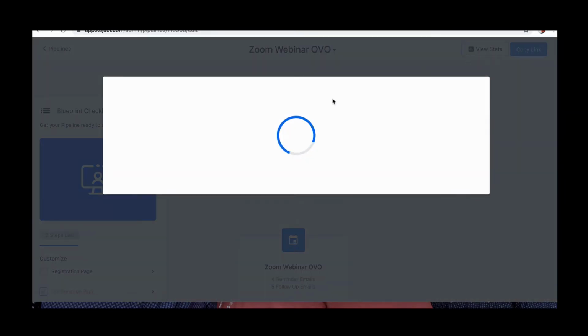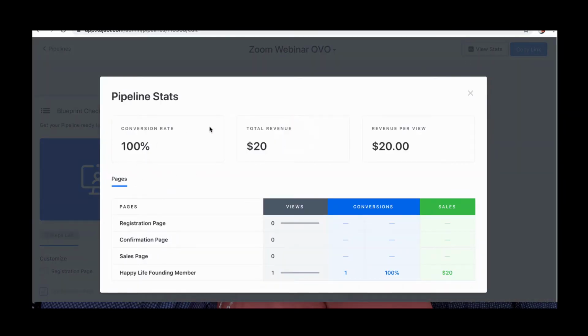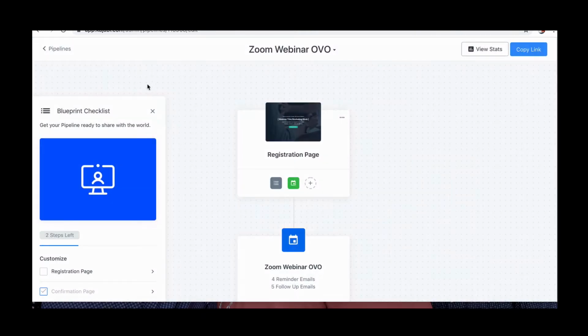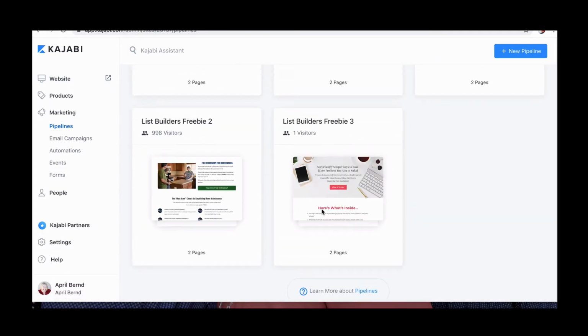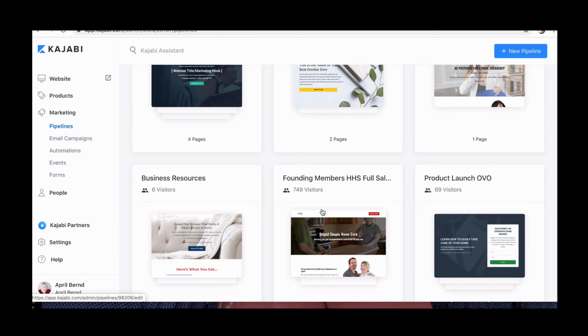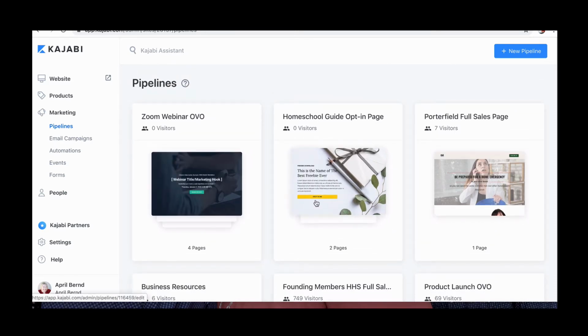Oh, yes. Plus, you can click up here and click the stats on the page of how many people have clicked here, how many people have bought, and so on. So very, very easy to use. And you can have, I'm not sure what the number is, I think there's a limit to how many pipelines you can have, but I haven't reached it yet, so I don't see it as a problem.